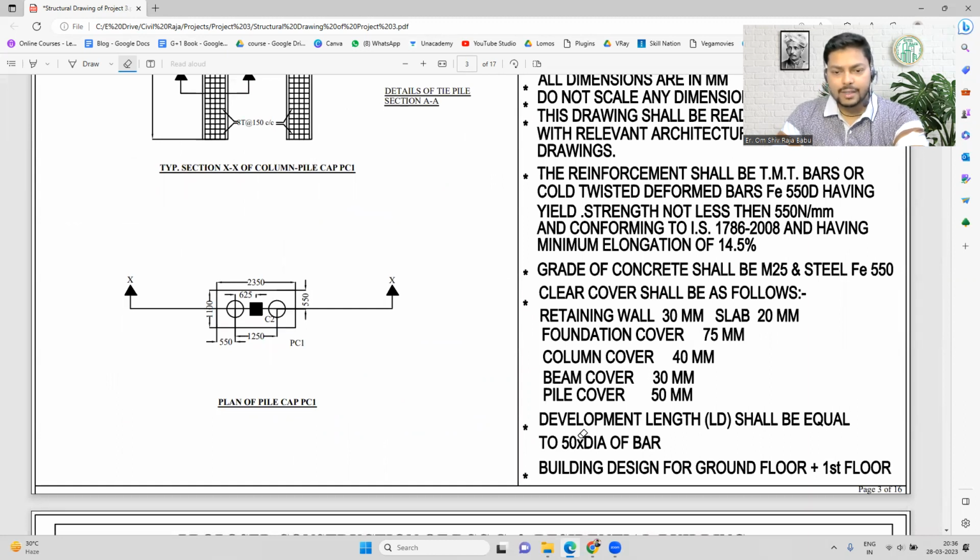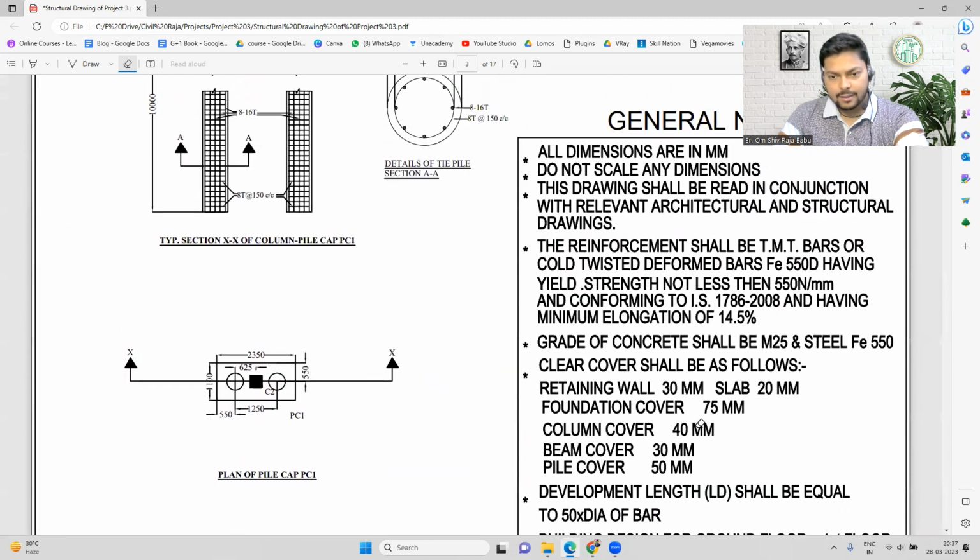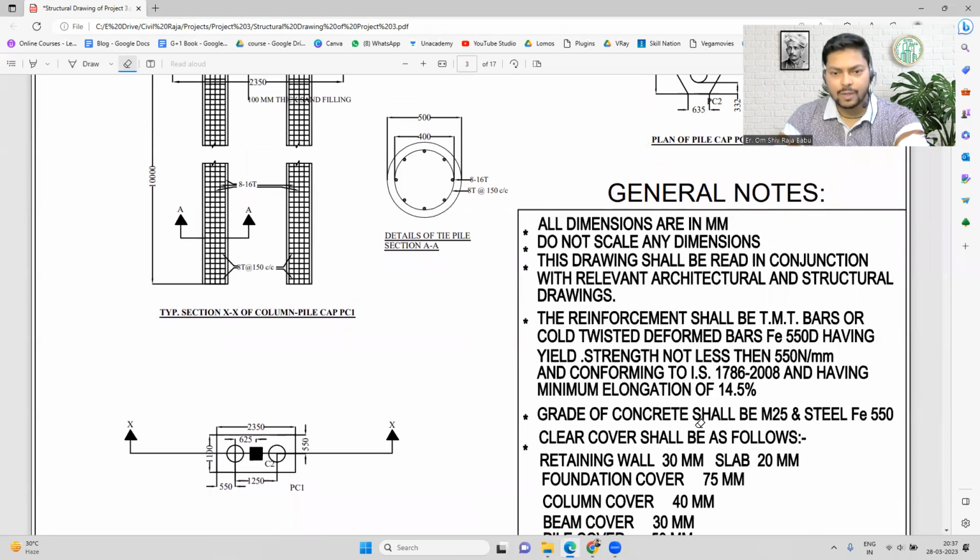Now you can see the development length provided over here is 50 into dia of the bar. Then for the laps, normally we use 300 mm, or we use a formula. Let's see the formula. That is not mentioned in the general note section.